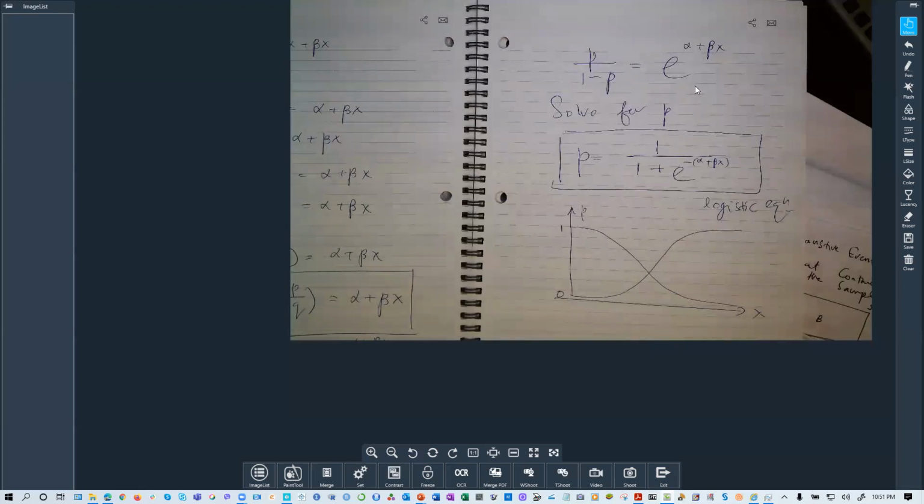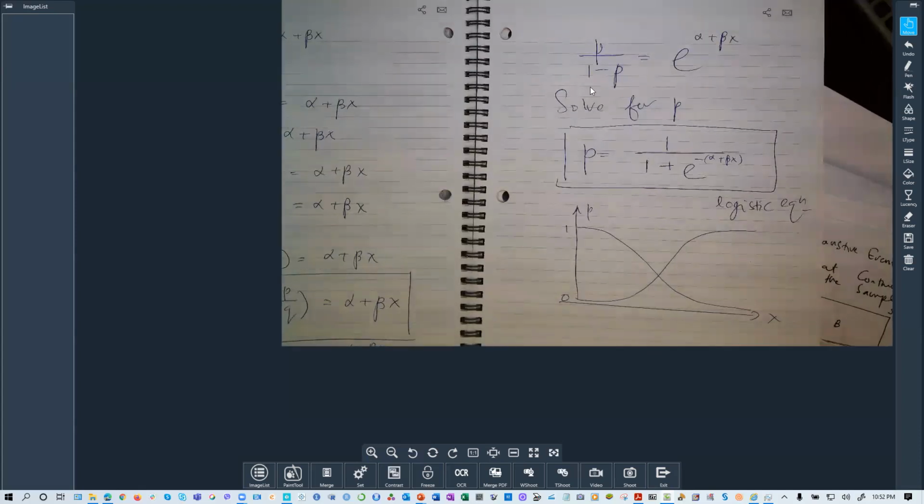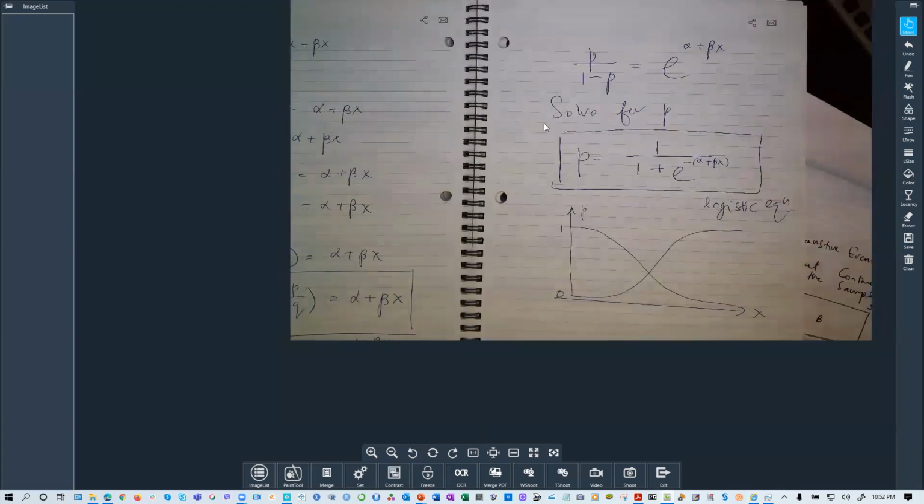Here, you're looking into the probability. What's the probability that a particular person is going to belong to the one group or the zero group? Here we solve for P, for this group. If you're interested in the other group, you have to solve for Q, and you're going to get a different formula. So it's better to go with the success. What you are interested in, we call the success. These are related to the binomial distribution. Y has a binomial distribution while X1 and X2 have a different distribution.